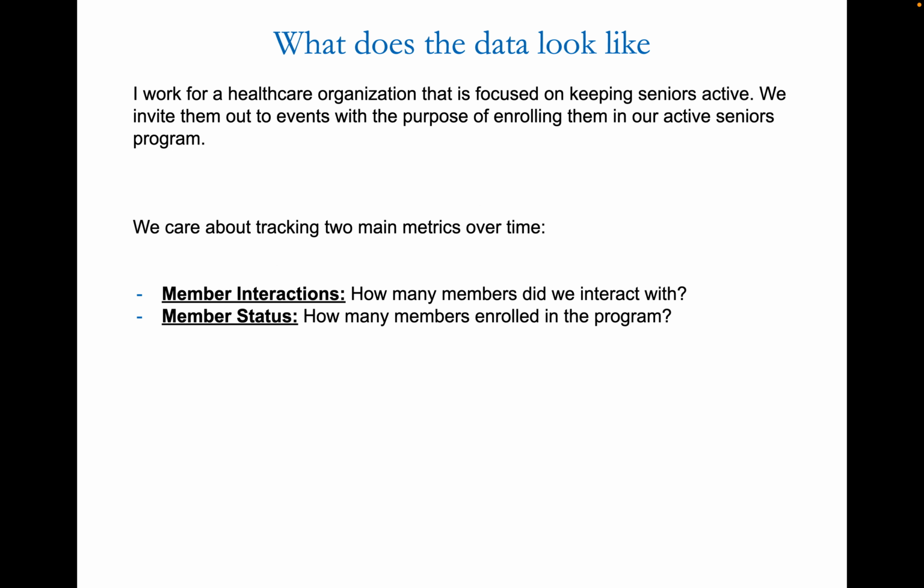So before we get into exactly how the process works here, I want to talk a little bit about what my company does and what the data looks like. I work for a healthcare organization that's focused on keeping seniors active. We invite them out to events with the purpose of enrolling them in our Active Seniors program. We care about tracking two main metrics over time. First, how many members do we interact with? And second, how many members actually enroll in the program?